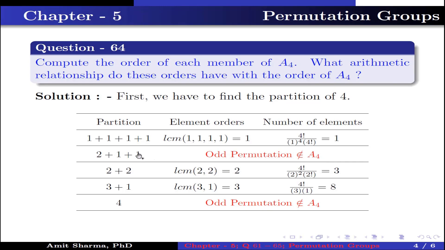Why is 2+1+1 an odd permutation? We know identity is an even permutation, product of 2 even permutations is even, and this is an odd permutation — product of odd and even permutation is an odd permutation. The next partition is 2+2 and LCM is 2; this gives elements of order 2. The number of elements of order 2 is 4! divided by 2² because the 2-cycle is presented 2 times into 2!, which equals 3. So the number of elements of order 2 is 3. The next partition is 3+1 and LCM of 3 and 1 is 3; this gives elements of order 3. The number of elements of order 3 is 4! divided by 3 into 1, because the 3-cycle is presented one time, which equals 8. So the number of elements of order 3 is 8.